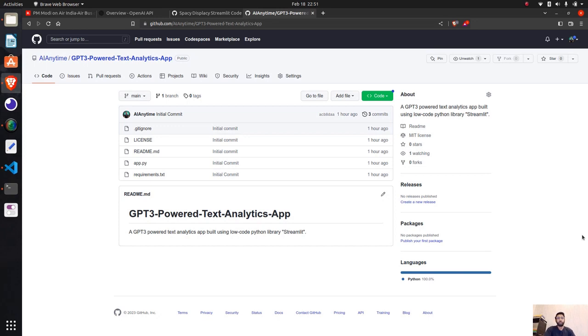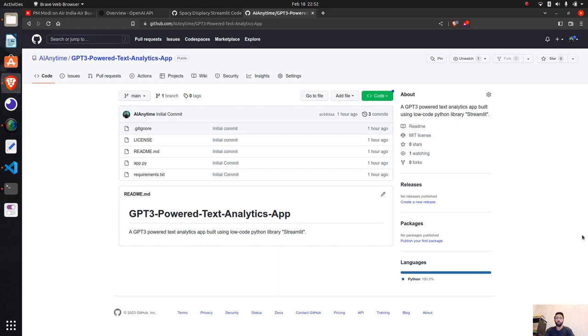In today's video, we are going to build a Streamlit application, a GPT-3 powered text analytics application where we will use GPT-3 models, OpenAI GPT-3 models like DaVinci 3, and then we'll also use Spacy for named entity recognition. So we'll perform NER on text, and then we'll also find out some key insights. Okay, like we'll have some visual representation with the help of WordCloud. We'll also find some most positive words in the text, and we'll also find out a summary of the text.